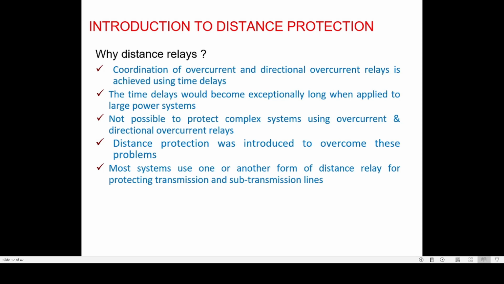Basically, the coordination of overcurrent and directional overcurrent relays is achieved using time delay, which is not feasible and causes lots of difficulties in a complex grid. Second, as we have already studied just now, the time delay would become exceptionally long when applied to a large power system. It is not possible to protect a complex system using overcurrent and directional overcurrent relays. To overcome all these problems, distance protection is introduced.